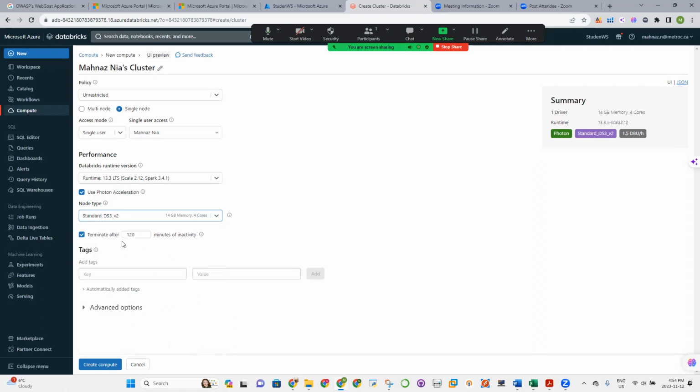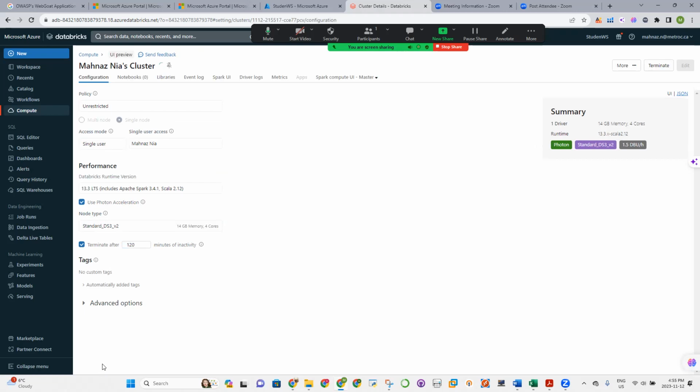For the terminate after 2 hours, it means that after 2 hours, if you don't work with your Databricks, it will be automatically terminated. We can change it to 60 minutes or more or less. And then we say create compute.